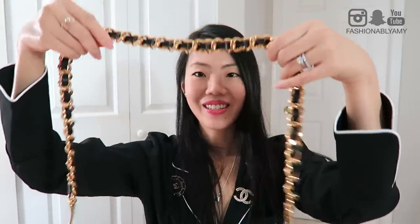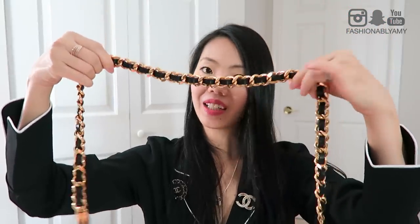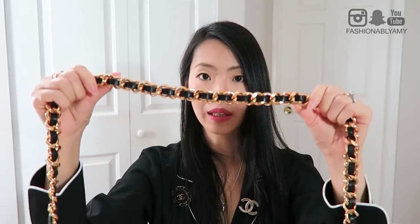We're down to my last piece, which is a reveal — it's a vintage piece I recently got from eBay. I've just been really loving trying to find some really good vintage finds on eBay. It comes in this box. It's so heavy! If you guys don't know what this is — this is a belt. It's definitely a really beautifully embellished belt and it's very weighty. It's got this thick intertwined leather and hardware chain, and I'm pretty sure this is 24 karat gold plated. It's so nice.